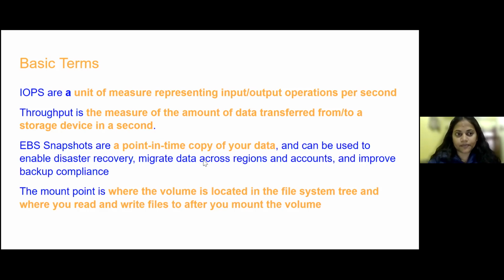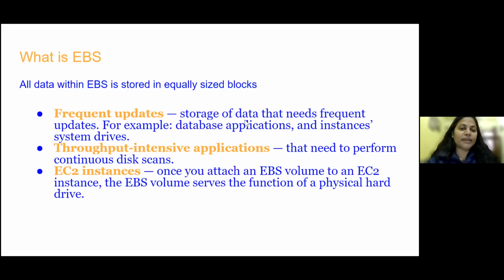Yeah. So coming over to our main topic. Okay, EBS. So what is EBS? Elastic Block Storage. That means using this service, you are able to store data in equal-sized blocks, right? In S3, if you remember, there was no concept of blocks. You were storing the data exactly as an object, right?